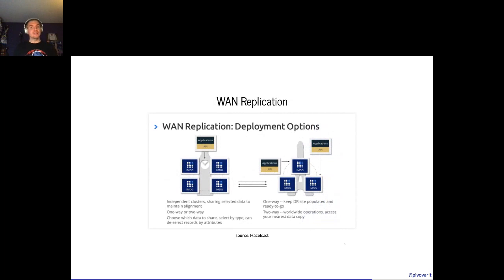But it's not only that. If you are a big financial institution, like for example JP Morgan Chase, you probably have a lot of clusters. You have one cluster in Paris, one in San Francisco, one in Tokyo, a few in the US. But you still want to keep them in sync somehow. For example, you can have a situation where your client travels from Tokyo to San Francisco or to Europe, and you would want them to be able to see the correct data. So this is where WAN replication kicks in. This is how different clusters can replicate and sync data between them. So if you have a huge deployment which consists of multiple clusters all over the world and you want to keep them in sync, this is where you would use WAN replication.